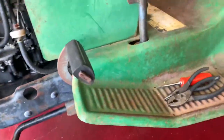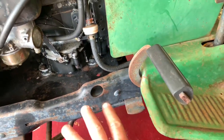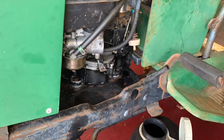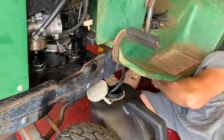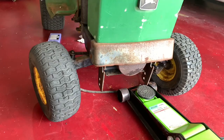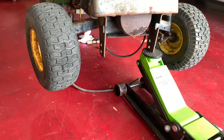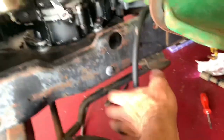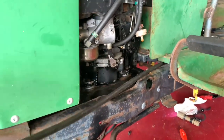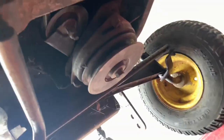So here's where I'm at with it. I need to drain the tank, and I found the petcock underneath. So I'm gonna go ahead and disconnect this fuel line, bring it down and try to drain the tank out. Here's where I'm at. I'm trying to route this fuel line. I've got it hooked to the tank. I'm waiting on a new fuel filter and petcock to come in, but the other one's pretty trash, and I needed room.